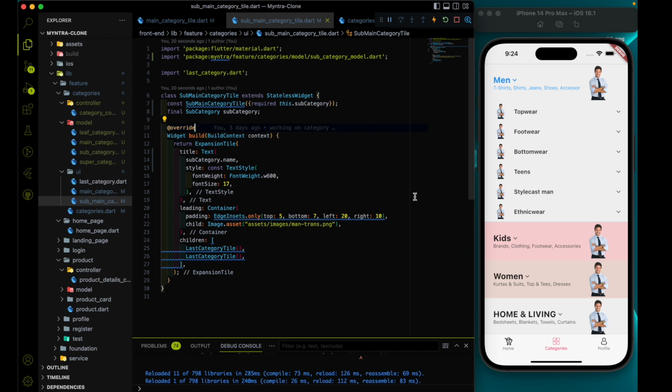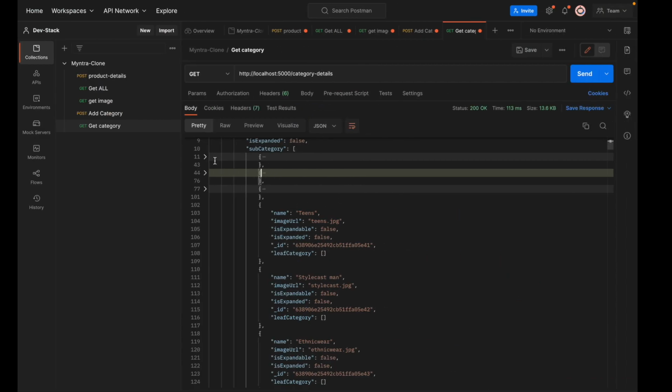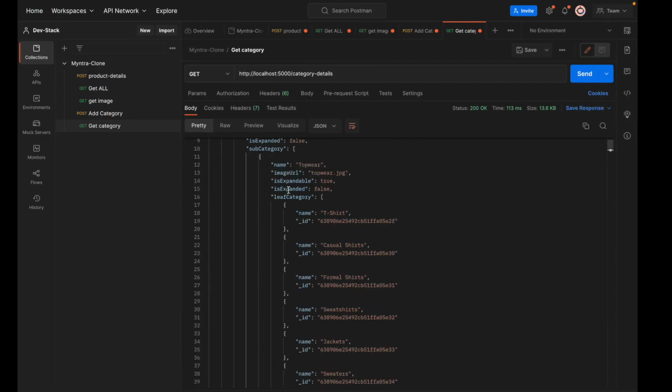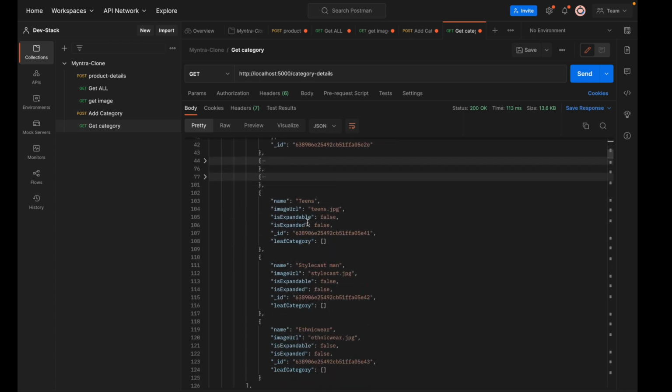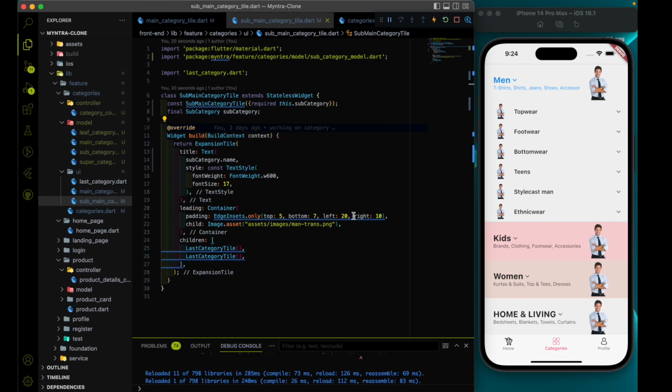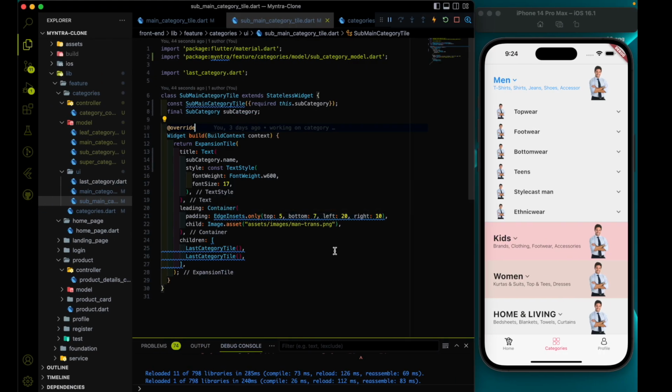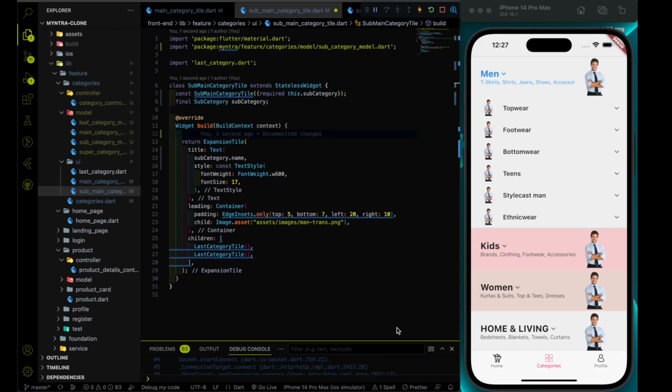We already discussed whether it will be expandable or not. If it is expandable, then it will be true. If it is not expandable, then it will be false. Teens is a non-expandable type of widget. So I need to do something over here, so let's handle that also.